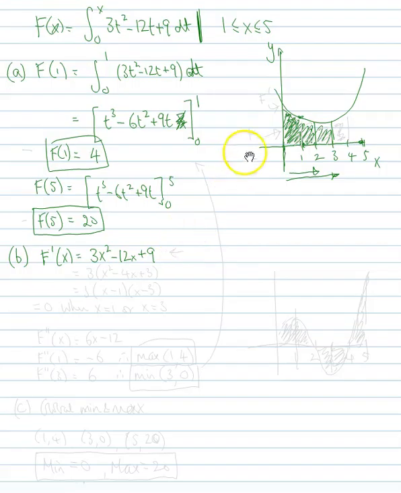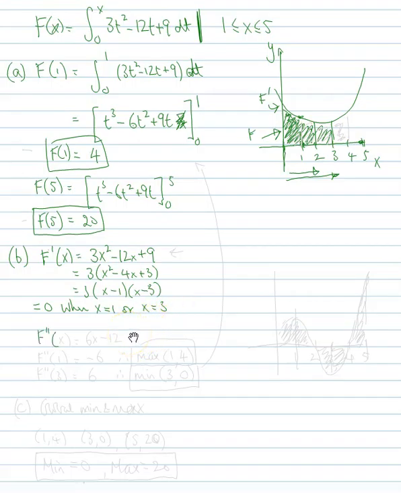Okay, because the function itself is the area, so the derivative is actually this curve. So I hope that makes sense. So the derivative is, let me actually take out some factors there. 3(x² - 4x + 3), which is 3(x - 1)(x - 3). So local min and max are when that is equal to 0, so it's 0 when x equals 1 or x equals 3. Okay, so to find out whether it's a min or a max, we need to differentiate again.